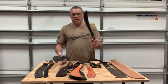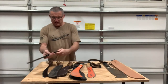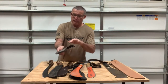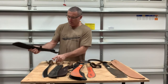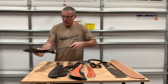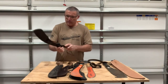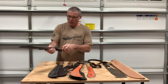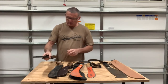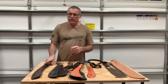The machete, as far as a cutter all day, we talked about that, not really. And then we go back to the final machete, and it's got that same kind of design where you've got a first tab downward on the blade, then you've got a second tab. So I'll remove it and put it out of the way. But once again, you've got to put the machete in. Be careful as you slide it forward to get this one out of the way so you don't cut it. Lay your machete in the groove, slide it forward, lock it down, and it's in there. It's still going to jiggle a little bit. But once again, imagine doing that process every time you want to get the machete out.